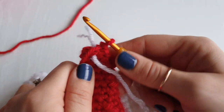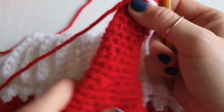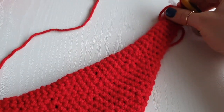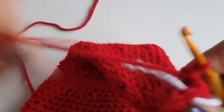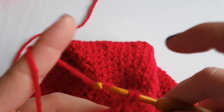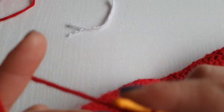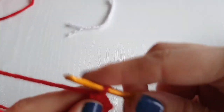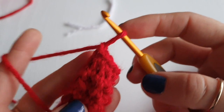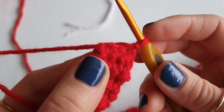So guys, my last row is row 55, and I decided to stop here. I won't be decreasing any more because I don't want my head to be extremely long. So simply just take your stitch mark out and simply just make a single crochet just like this, and you simply close it. But if you want it longer, you can carry on until you get the tail you want and how long you want it to be. Okay, so I'm just simply going to close it, and that's it. That's all we need to do, and all we need to do now is just to add the pom-pom.